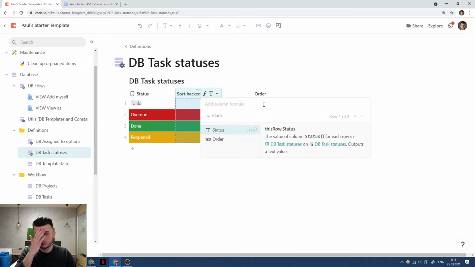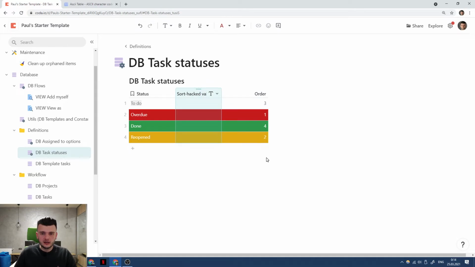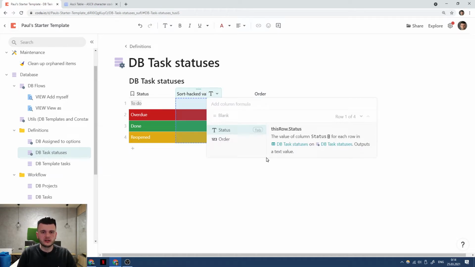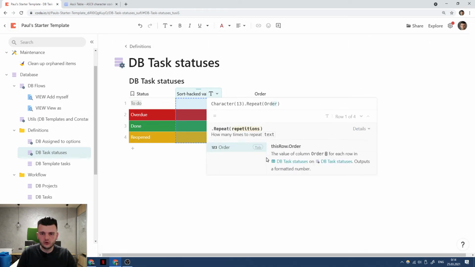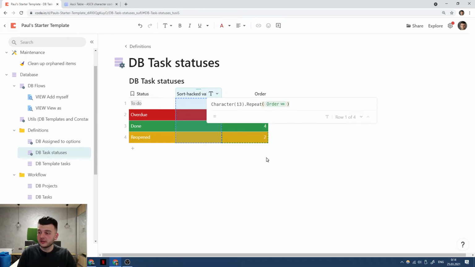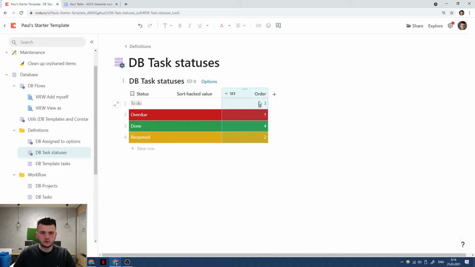So the way to hack this is to apply character 13, repeated as many times as there's order, or we can have reverse order, because we have to sort descending on these. So let's say it's not order, it's more of a priority.